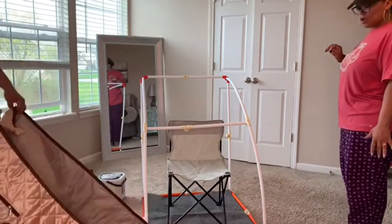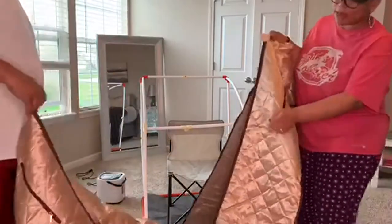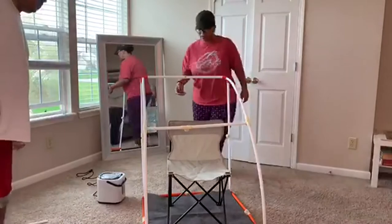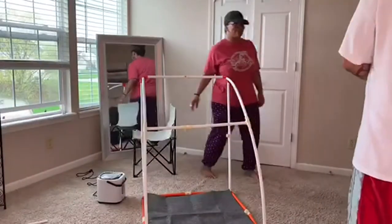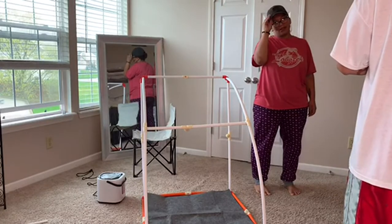So we're gonna get this cover on. We'll figure out that we actually have to lift the entire frame and put it inside the tent portion, which we thought maybe it would have been a good idea to build it in that, but that could have been a user error.